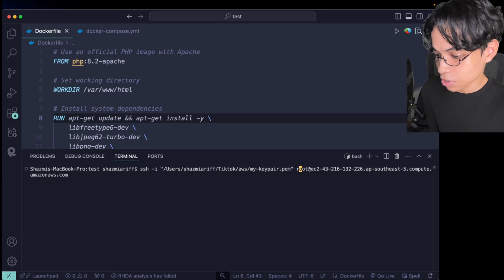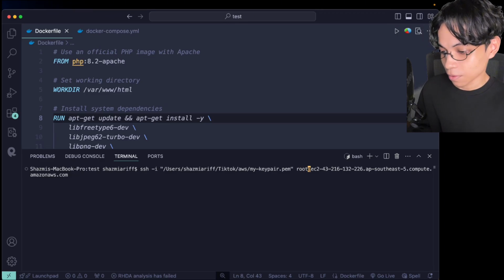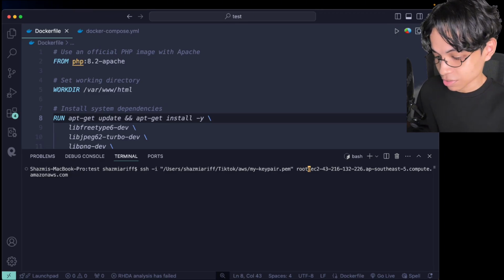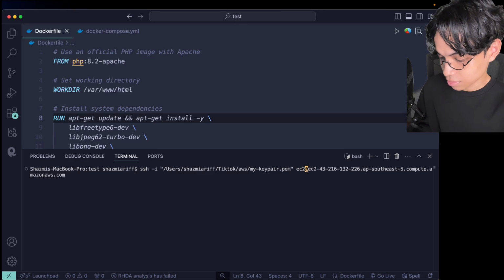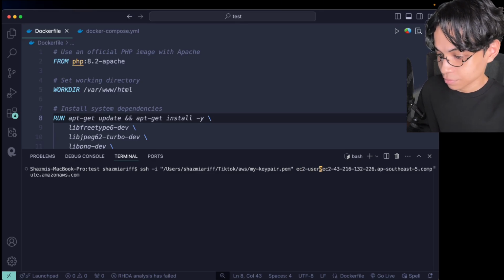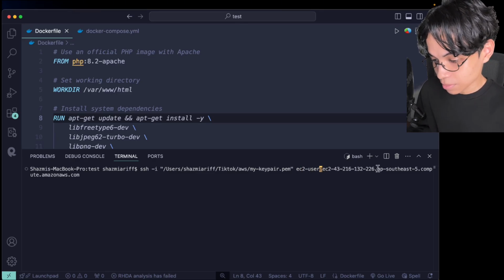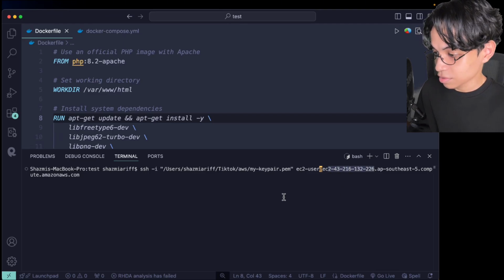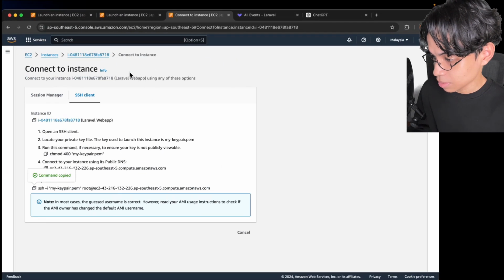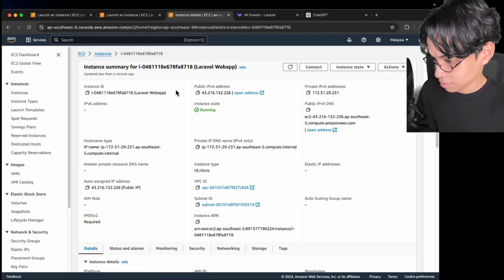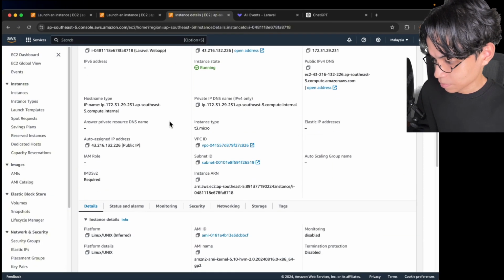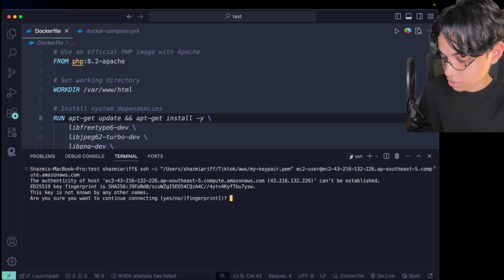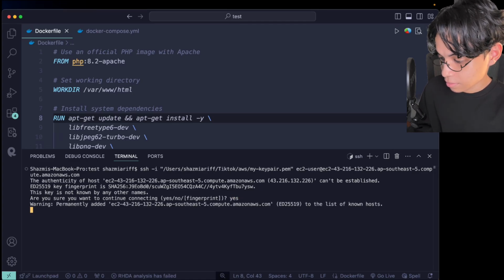And the root here, we're going to change to the default username of our Linux 2 ARM, which is ec2-user. So next, we're going to change the IP address here to our own public IP address. So you can simply get that public IP inside your instance ID. So right here. And after that, just simply type in yes.